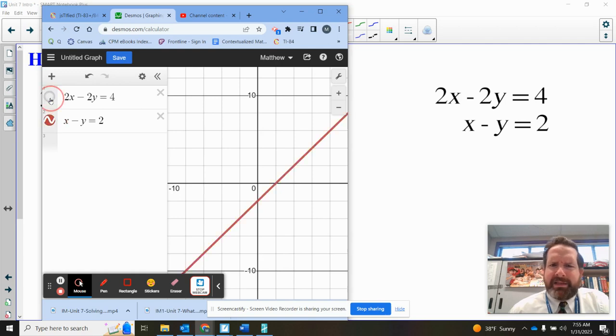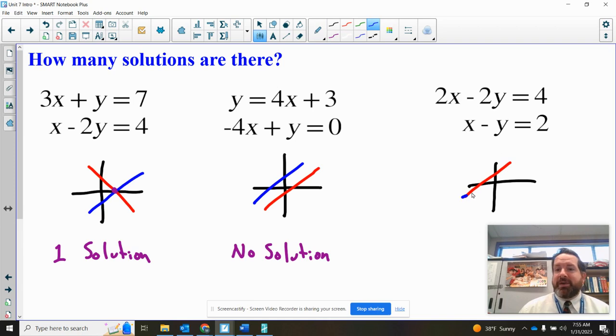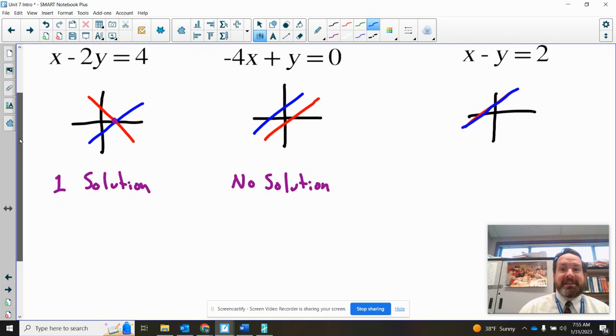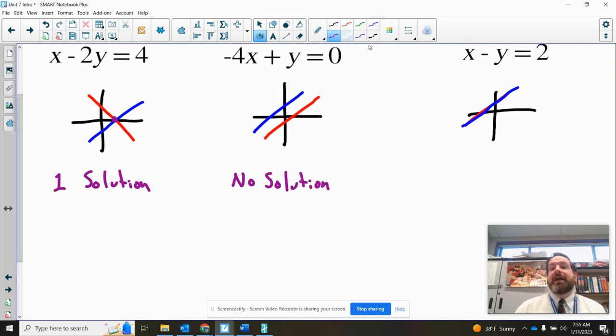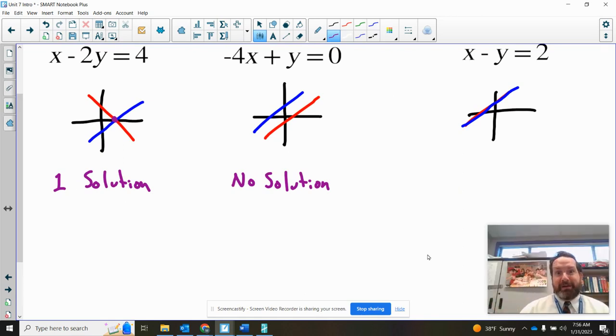well, my goodness, they're the same thing. My two lines are actually the same line. Guess what? That happens sometimes. Those equations look different, but they aren't really. So what I got was the same line twice, one right on top of the other. If that happens, that means your two lines don't just overlap at one point, like this case, they overlap everywhere.